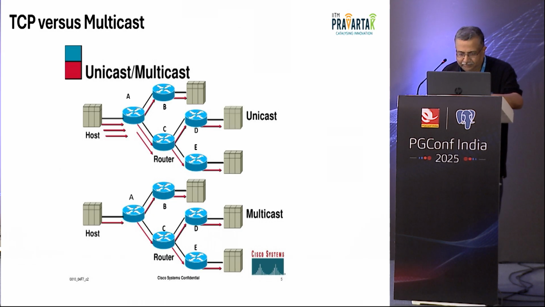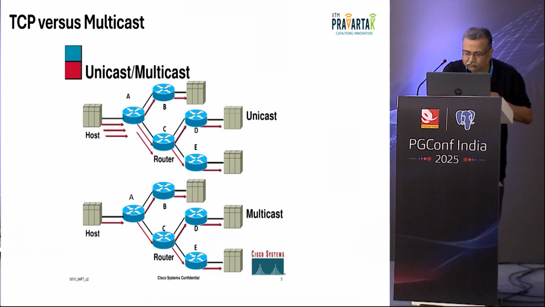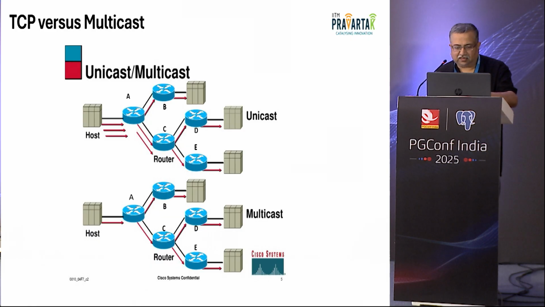And from there, depending on whether these replicas are sitting behind one single router or distributed across multiple routers, you will have a situation like this where from A to C you have two streams, and A to B you have one stream, and so on and so forth till the split happens at C, D and E and goes to the replicas. So now you can see the bandwidth saturation between the link A and C and between the link between the host, which is the sender, which is the primary, and router A.